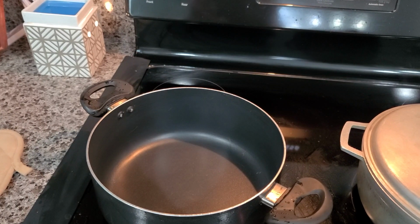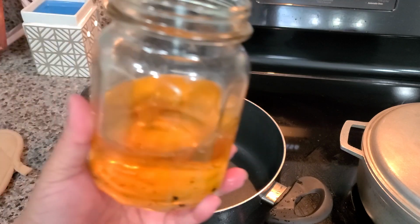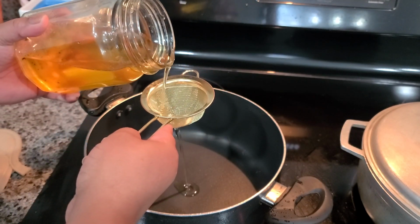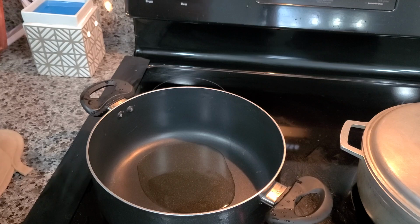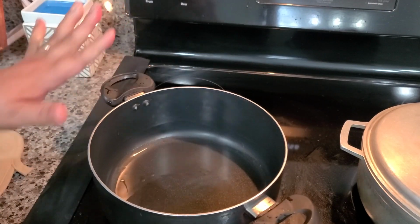Okay, I have a pot in here, and I'm just gonna go ahead and sprinkle some of the oil. I want to mention I use the water that comes with the beans, but this oil is recycled. This oil is pretty clean because I just made some fries and I don't want them to go to waste. But you can use a new oil.